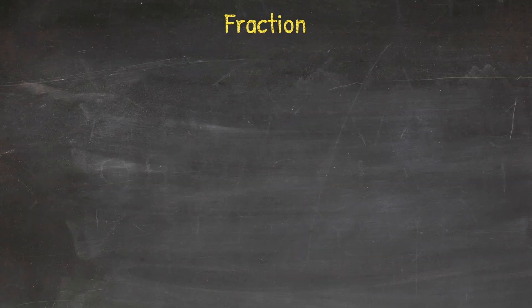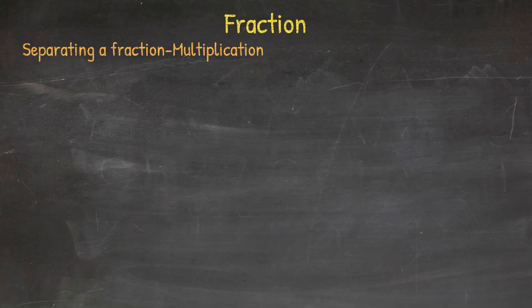Now let's consider how we can separate a fraction. And we may need to do so during solutions that we may face. So separating during multiplication is such that either one of the pieces or either one of the factors can inherit the denominator. And then the other piece or the other factor just remains without the denominator. So for example, if 2x times 5 over 3 we want to separate, what we can get is assign the denominator to the 2x, in which case it would be 2x over 3 times 5, and 5 would not get any denominator. Or we can assign the divided by 3 part to 5, and what we would get is 2x times 5 over 3.